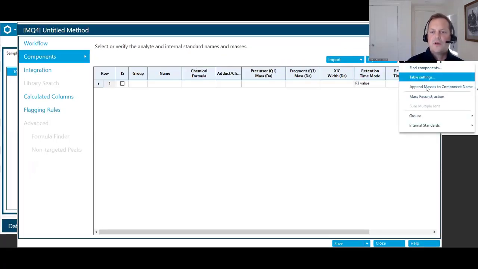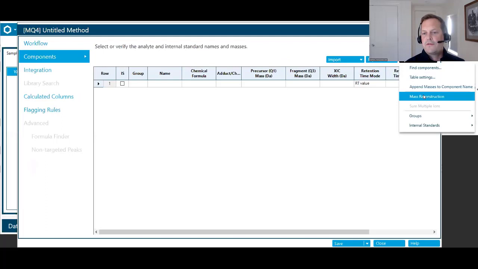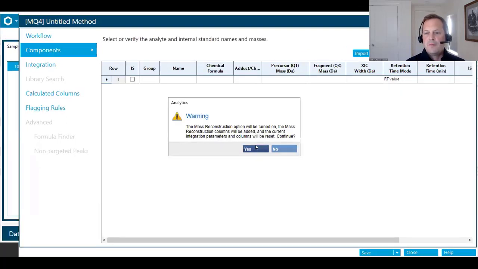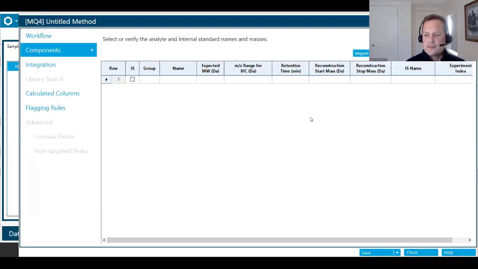And what this will do is now I'm going to quantify off of, instead of a single species or an MRM type of experiment, mass deconvoluted or reconstructed data. So, here I can start filling in the different components.